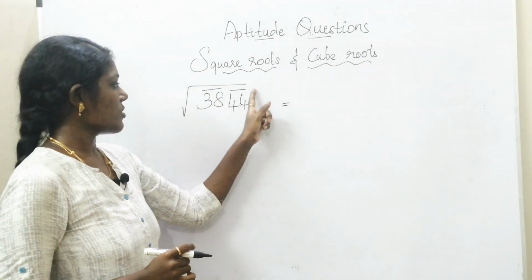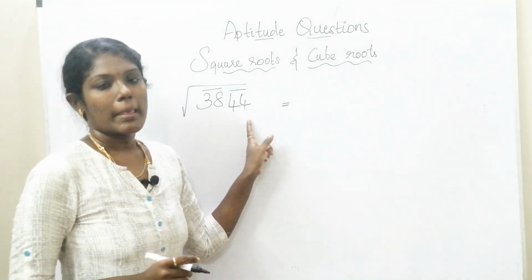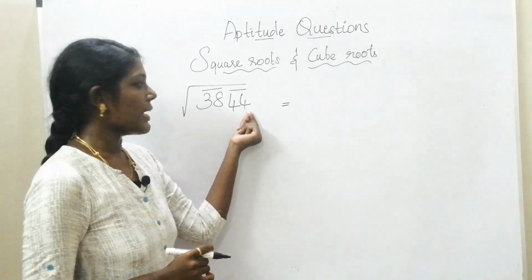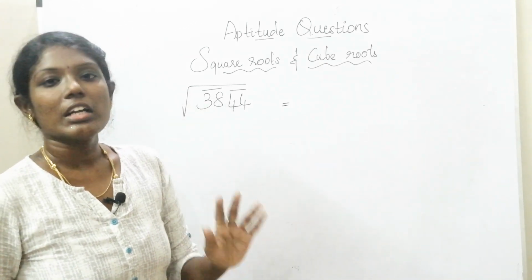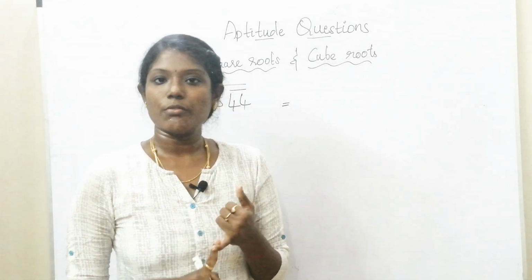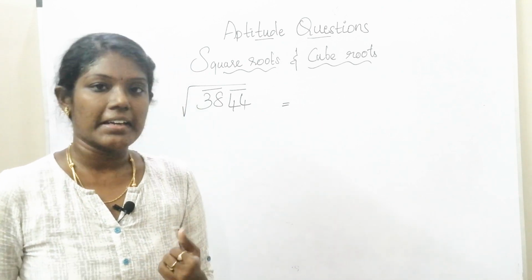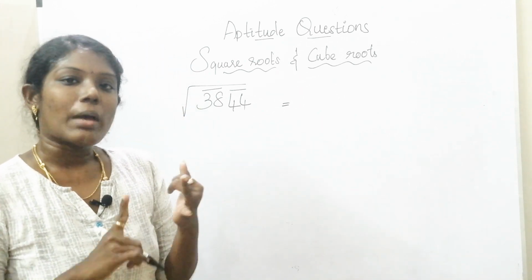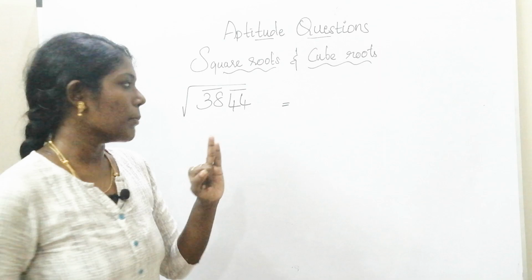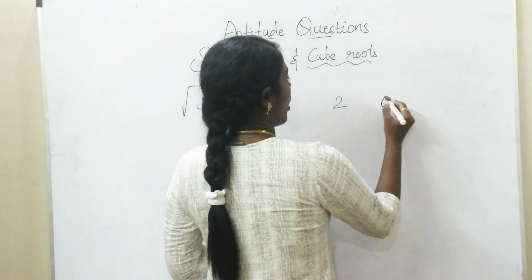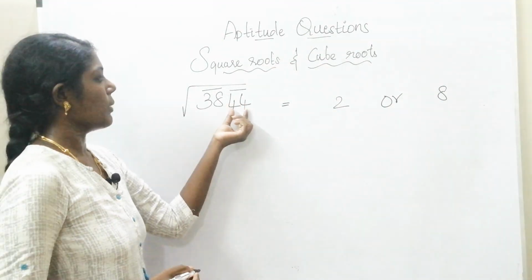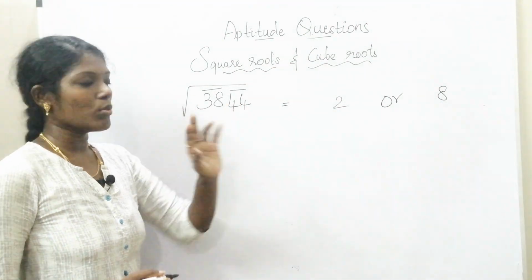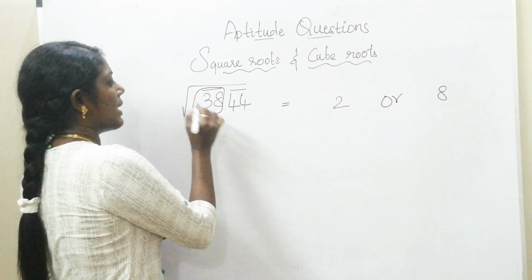Now I am going to just check 44. Now what is 44? It ends in 4. When does a square number end in 4? Only when I multiply 2 2s, or 8 8s I end in 64. So ending 4 is obtained by only 2 numbers. It is either 2 or 8. Only these 2 numbers, when I multiply, give me the ending 4. I found this out. Now I am going to the tens place.